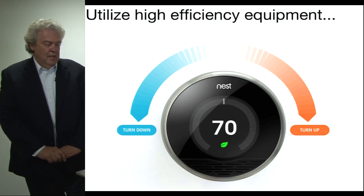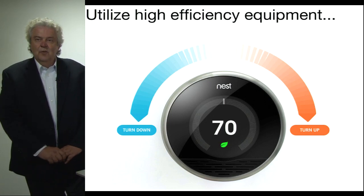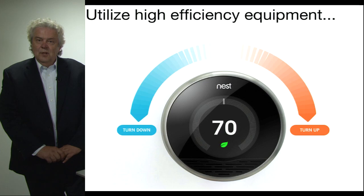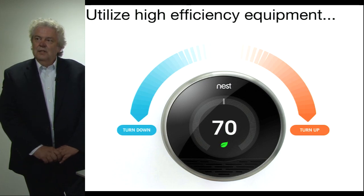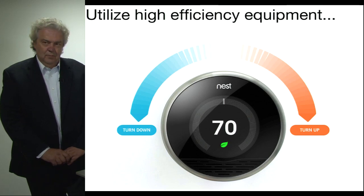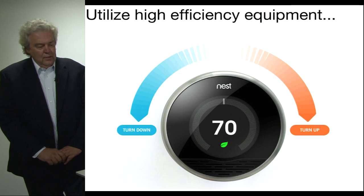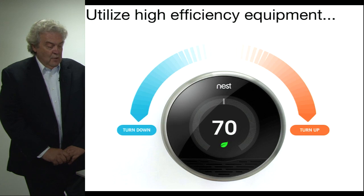Here's an example from the renovation of my office done three years ago, where we used a spray foam material to not only provide double the insulation required by the code, but to make a very tightly sealed building to prevent heat loss from air leakage. The next step is to utilize high efficiency equipment. This is an illustration of the Nest Thermostat — a product designed by a graduate from Carnegie Mellon School of Design. It's an intelligent thermostat that records your degree of satisfaction with the space and develops patterns and schedules of your usage to set the thermostat to control at the most energy efficient position. It's also connected to the internet so you can log your energy performance and control the temperature from your mobile device.